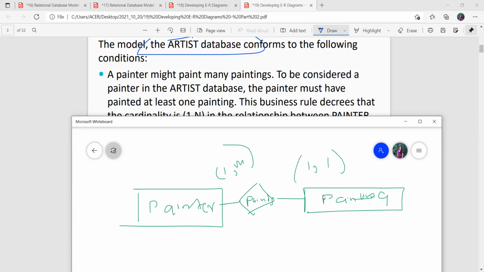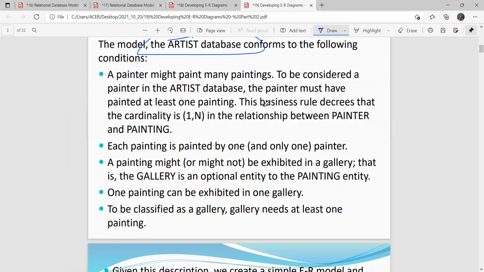So we can set the cardinality: the maximum on this side is M, and the maximum on the other side is 1. So the relationship between painter paints painting is 1 to many, according to this scenario.